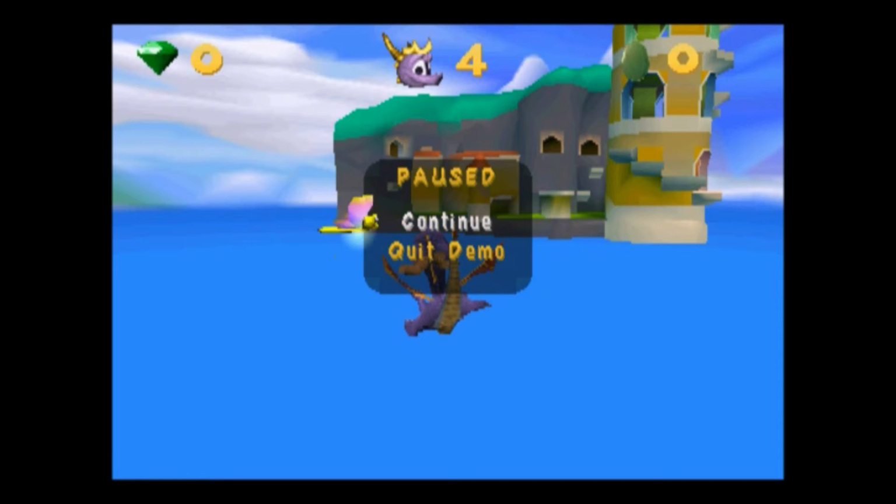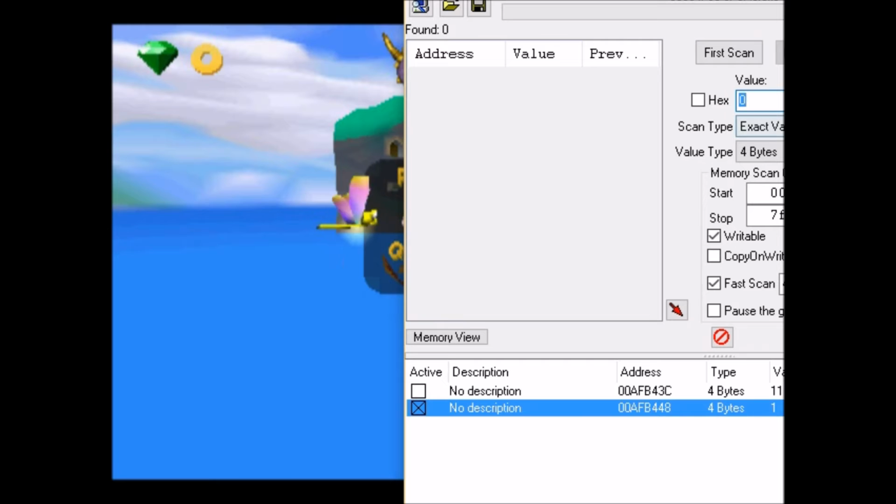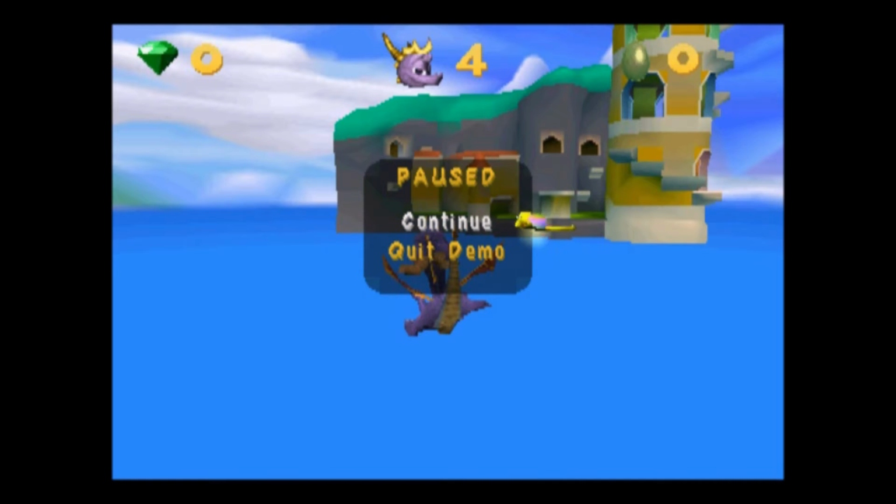So this bit's tricky because it means we're going to set a save state here. This bit we need to determine what Spyro's height is so that we can get over to the island. And the only way we can do that is by starting a new scan. We are going to look for unknown initial value, first scan, and we're going to change this to decreased value. And each time we're going to click next scan.